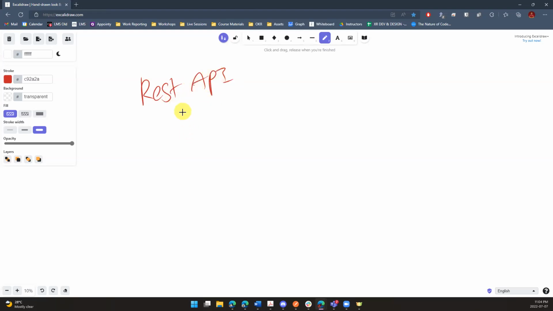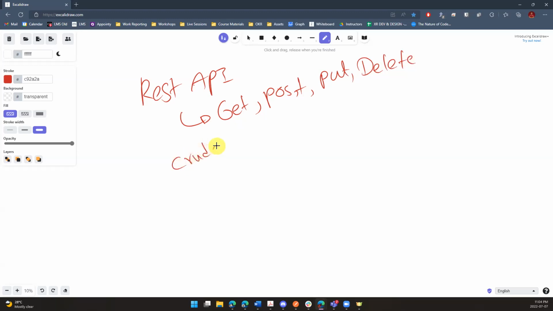We understood that REST APIs have different methods called get, post, put, and delete. And we used those to create a small CRUD. You know what CRUD means? It's create, read, update, and delete.